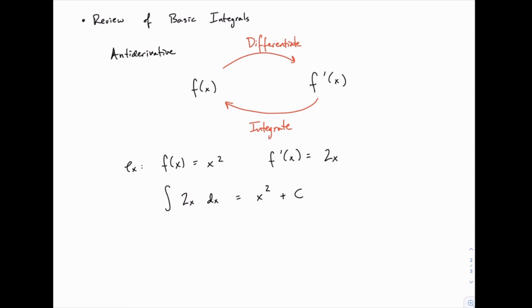So when we account for that, if we work backwards, when we find the antiderivative of 2x, we have to account for that and say, well, it could be x² plus or minus any constant, theoretically. Now, that could be 0, or it could be anything else. But we account for that by including this plus C. And you'll just get used to doing this. Whenever you do an integral, you always include a plus C if it's an indefinite integral, if you're just finding the antiderivative.